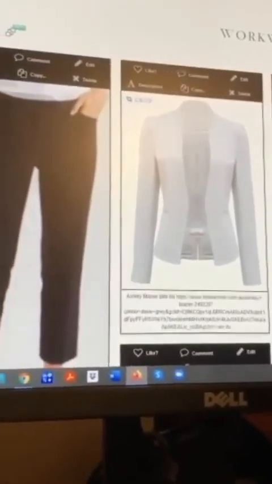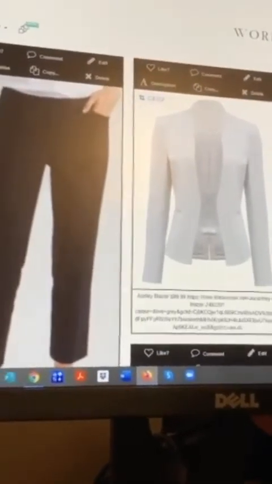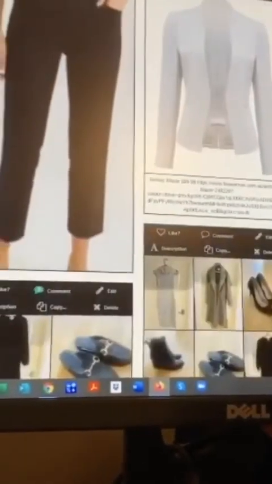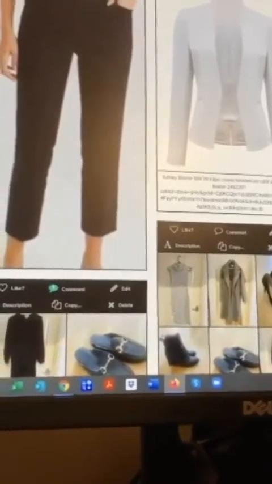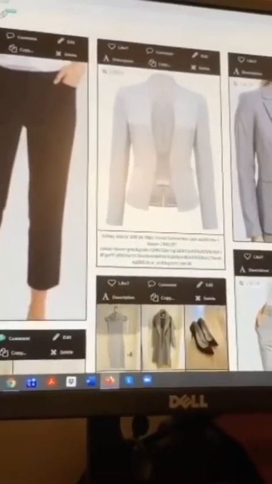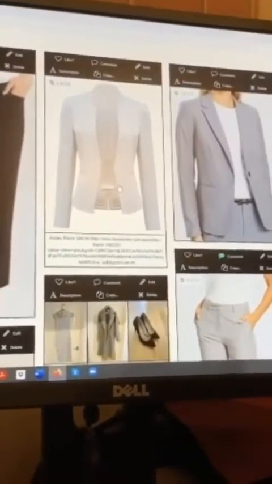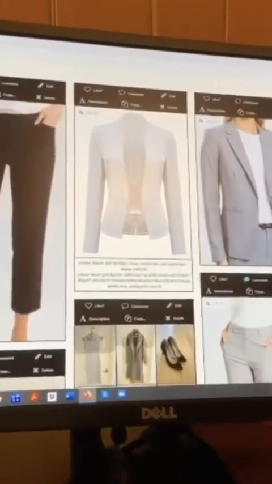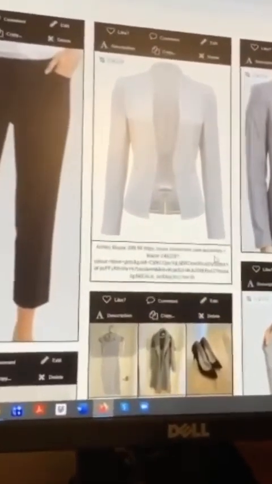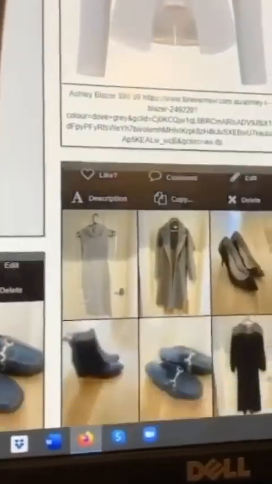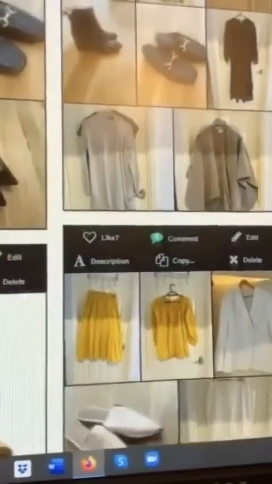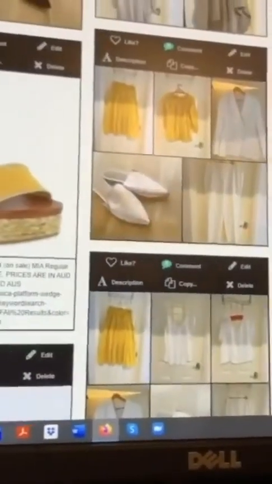I would create all those different categories for you and put outfits together so that you always know how to mix and match all your garments, as well as I will pin anything that I find from the internet with actual links and the cost of them as well. So that's what I do here. So as you can see, this is a sample wardrobe of one of my clients.